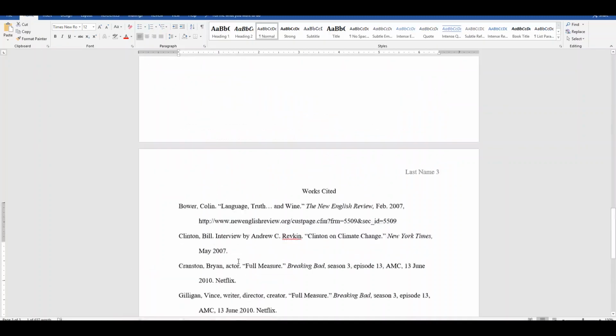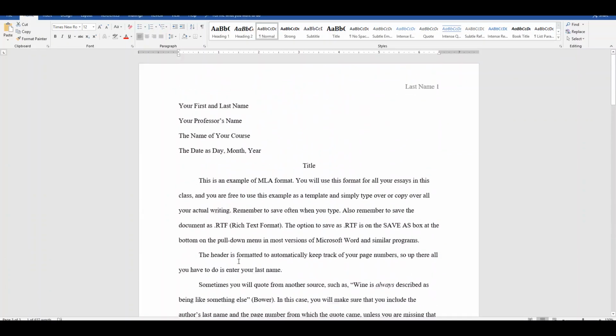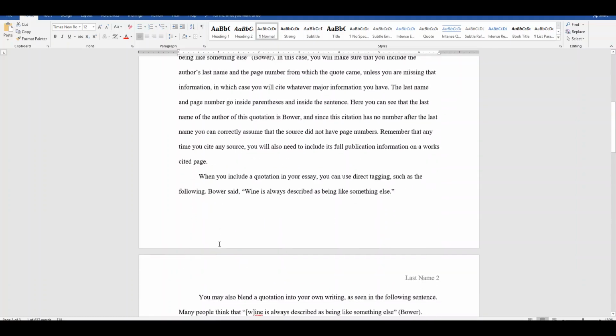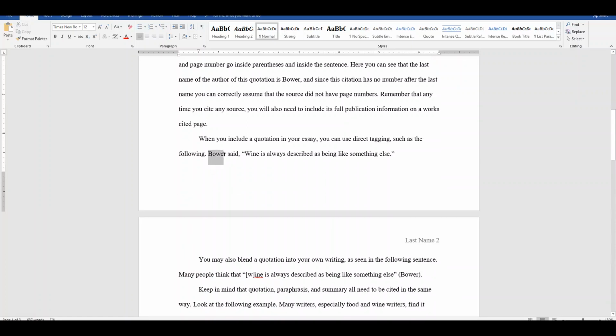So this kind of thing in the context of an actual essay, here's an example in which, for instance, I'm writing along in my essay and I want to quote, and then last name, I used tagging here. There's no page number associated with this. I have a last name of the author, no page number, comma, quotation, capital letter, and then terminal punctuation within the quotation mark.